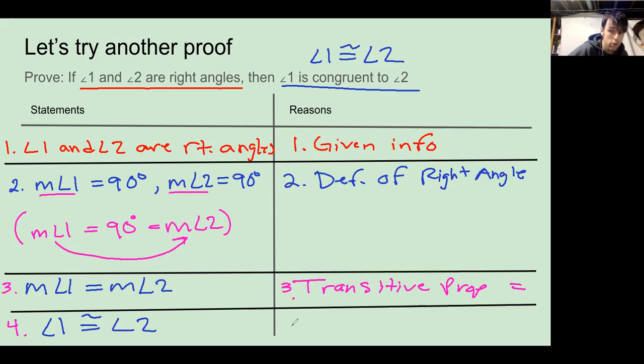And then the final step, since the measurements were equal, that means that we were allowed to say that they are congruent to one another. This is a very technical step to go from here to here that, again, is perhaps not strictly necessary, and in the future we might gloss over some steps like this. For right now, this is the definition of congruent angles. If the measurements are equal, then we can say they're congruent. That's what it means to be congruent.